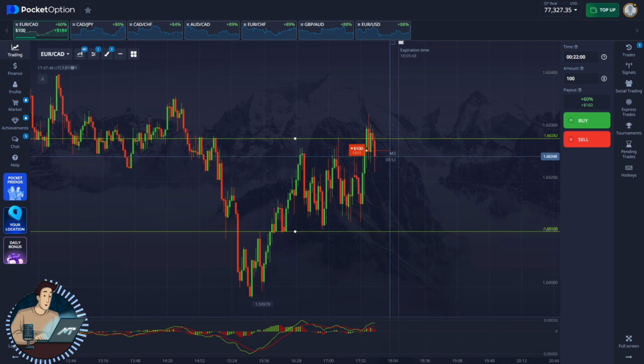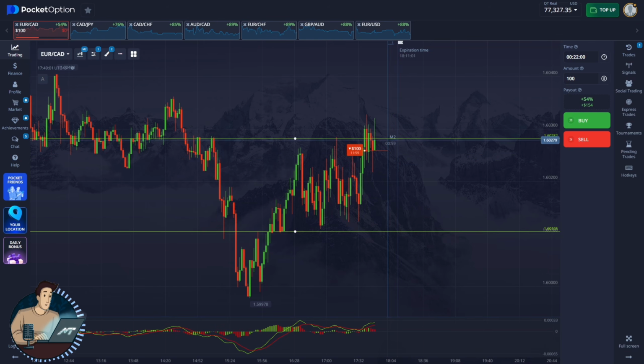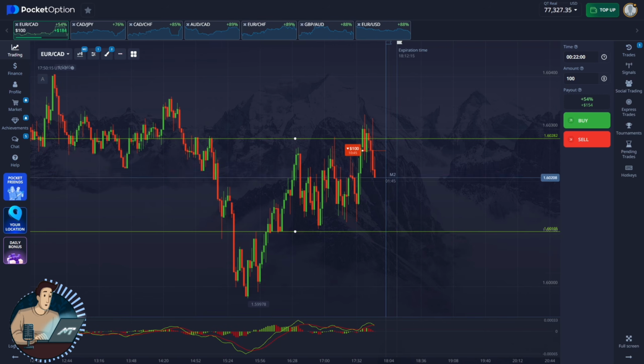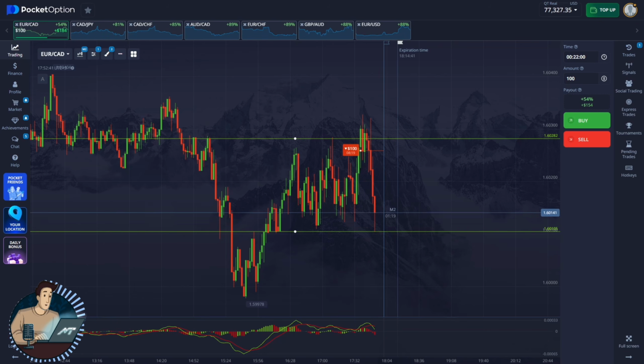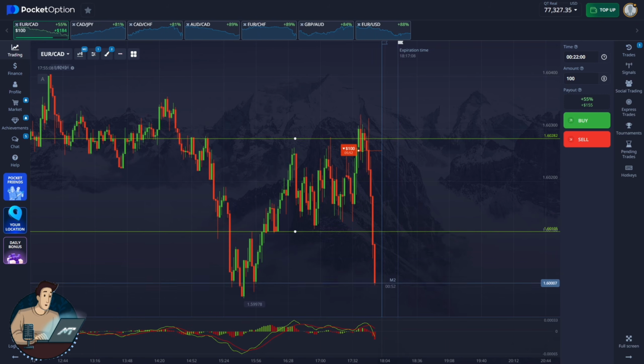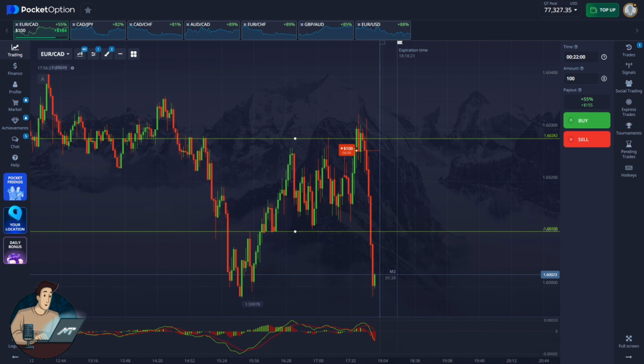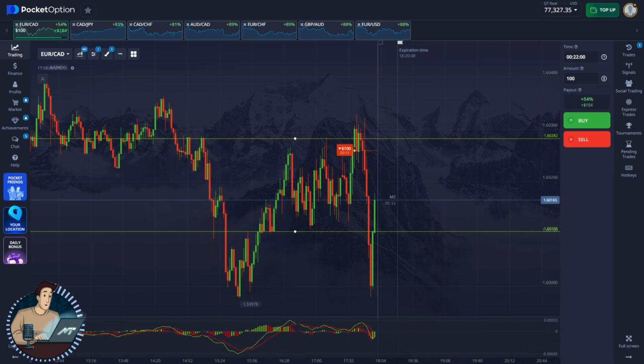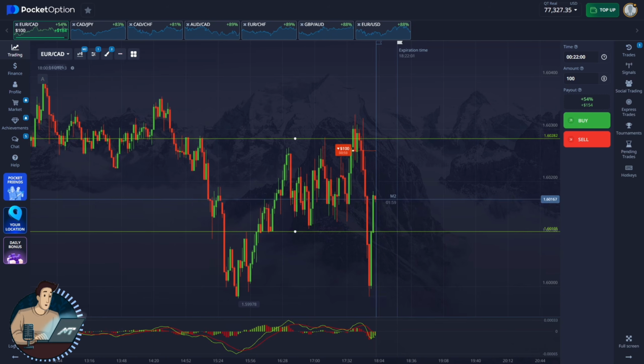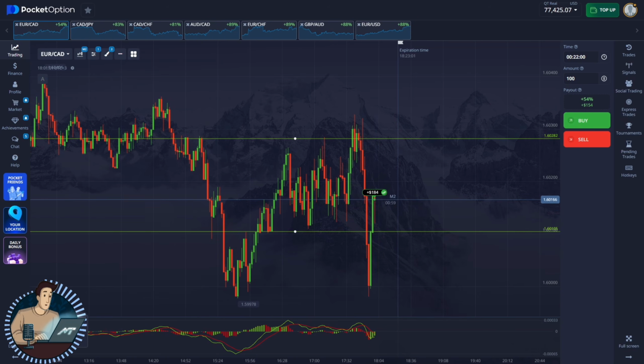And those large candles near resistance, they actually confirm something really important. The level is being tested with real force, not some weak little tap. That's serious buying pressure, and it tells me the breakout is likely to have some real momentum behind it. And boom, profit. Same structure, same logic, just adapted to the conditions.